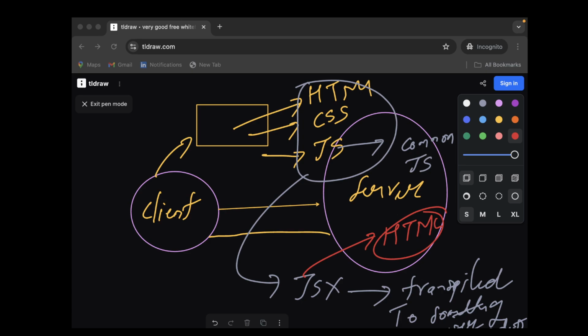I feel modern browsers do have support for ES6 plus syntax. It's just for JSX that needs to be parsed into something that can be understood. We do that, we use Babel, right?